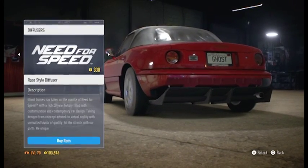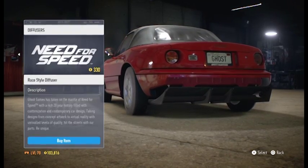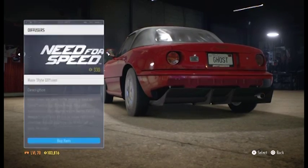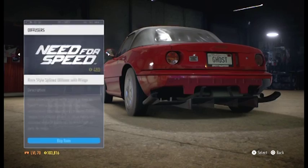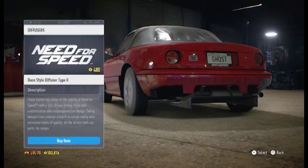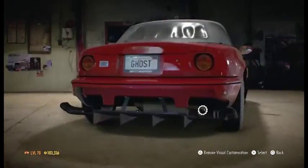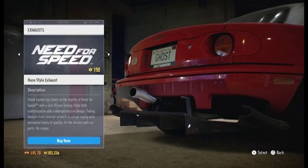Whoa. That actually, I don't know whether to like it or not. That actually looks so interesting. But this, oh my gosh, bro. I don't know why you would actually remove the bumper. It is so weird, and everything else is getting worse and worse and worse.